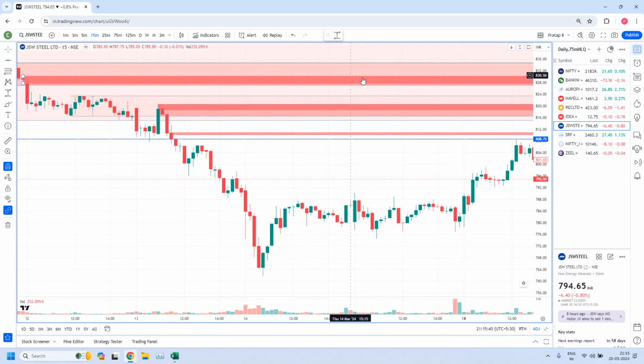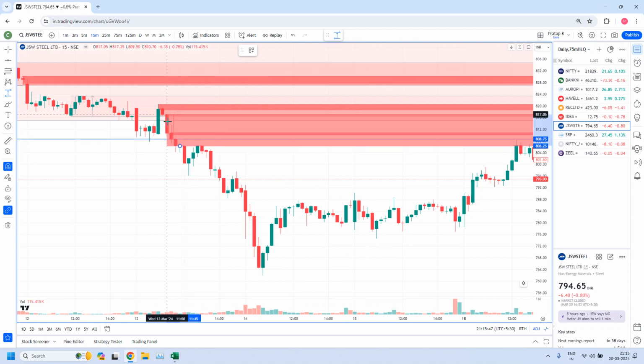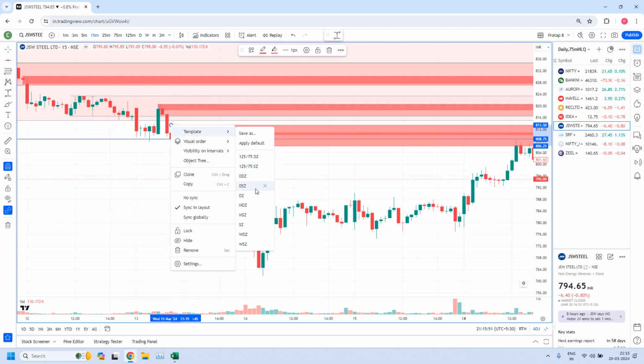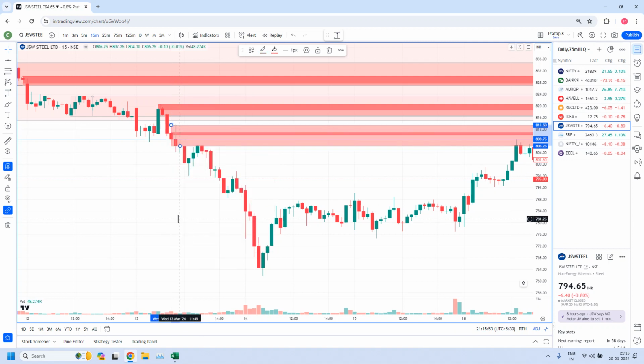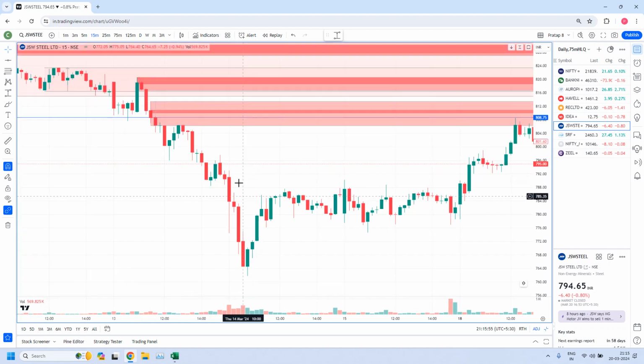Check here, you have a 15-minute zone here. So inside this, see, this is already 75 minutes. Inside again you have a 15 minutes area. Within the 15 minutes area, is there any 5 minutes zone to plan your trade? So go and verify in the 5 minutes time frame.